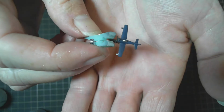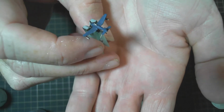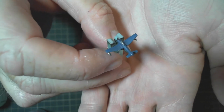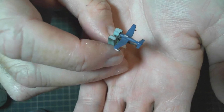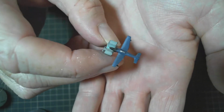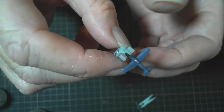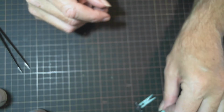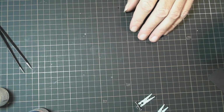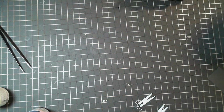Top coat was one coat of blue, and I'm going to leave it like that because I want it to look a little bit dirty like it is. And of course, a little bit of silver for the canopy. And these have decals as well for later on. All right, so I'll go and check on the drying of our ship and all the superstructure and parts, and we'll bring that out and have a closer look and see how that's turned out. Okay, back shortly.